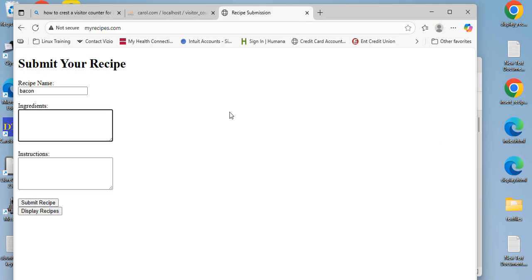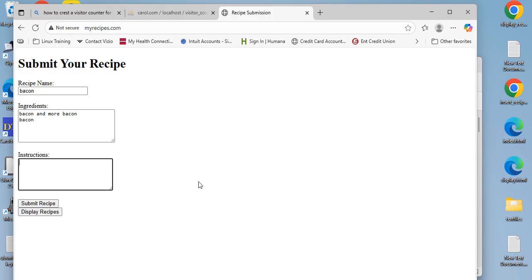And you'll notice that this field here can stretch too. You make it bigger. And in instructions, and then we just hit submit.